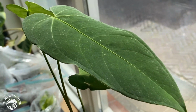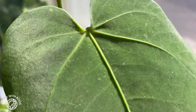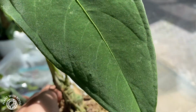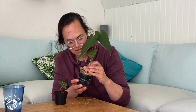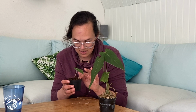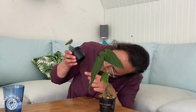Yay! This is so cool! Look how rooted that is! That is very happy. It's in sphagnum, this one. And I'm gonna keep both of them in my terrarium for a little while. I don't think I can unpot this because it's quite heavy and soil ridden, but I can see roots in the bottom.